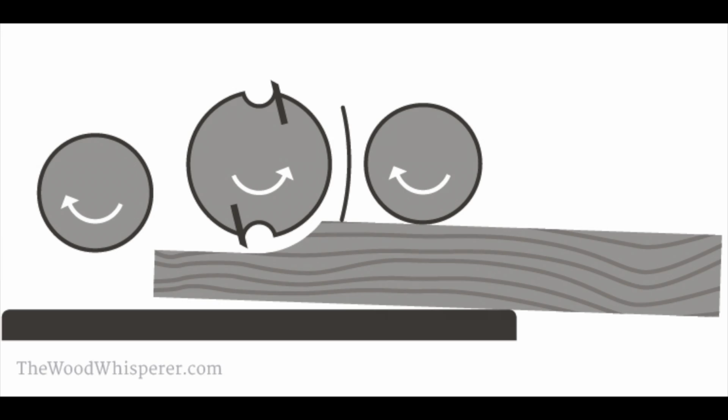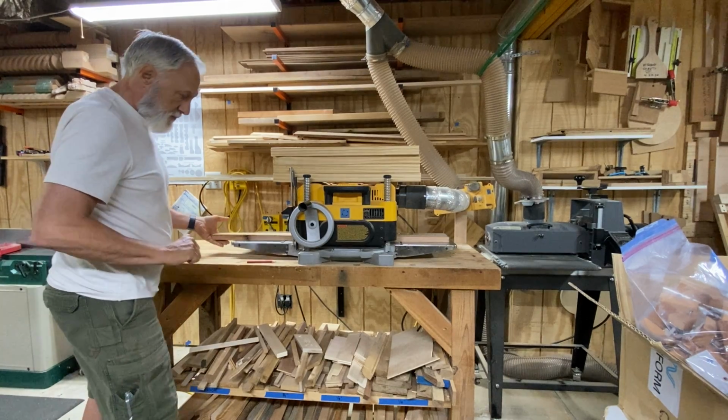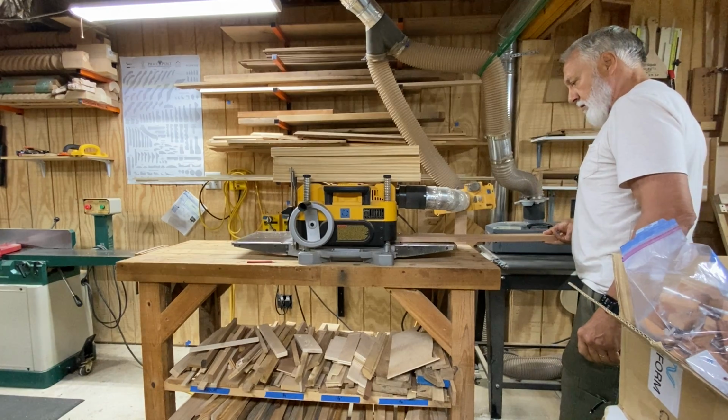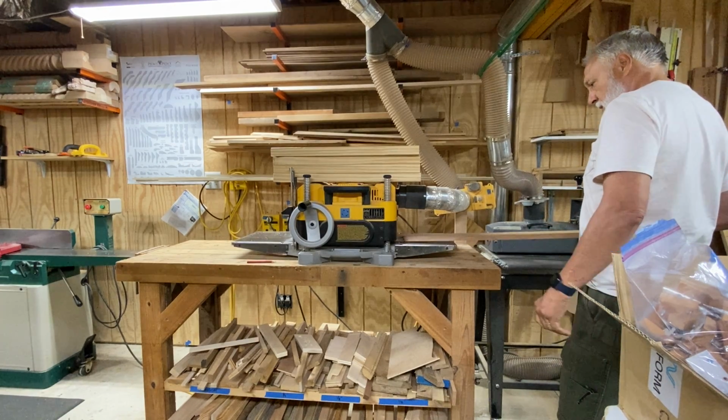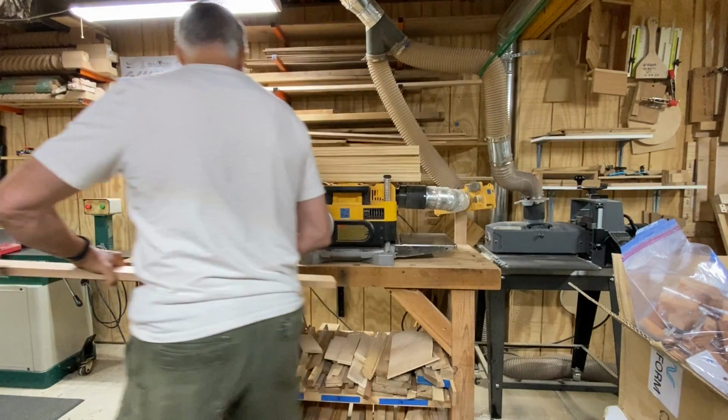Snipe can be a problem. This is where you get a small dip in the surface near the beginning or end of a board as soon as one of the 2 internal feed rollers release. When it does happen, I simply raise up on the board when it enters or exits the cutter head. Some planers can be adjusted to minimize or eliminate snipe. Planers are much easier to operate than a jointer because you run boards through it with one face already flattened.